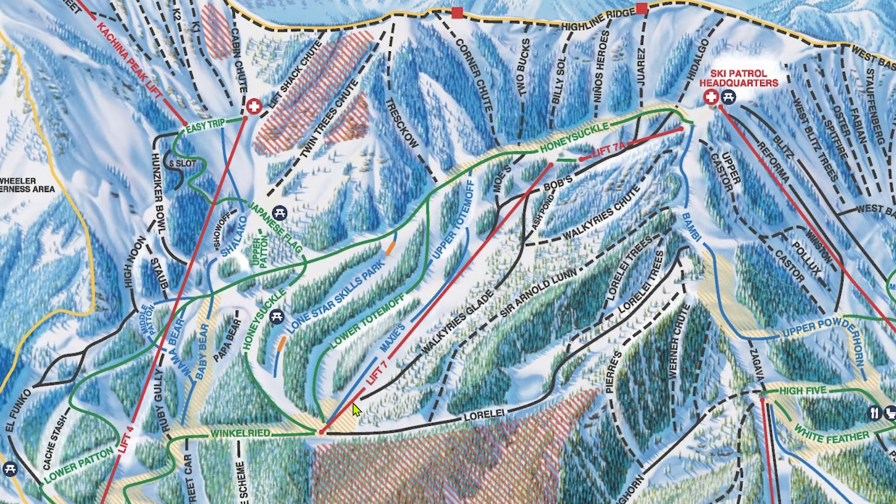Just below 7A is lift 7, a triple, and the other non-quad. Lift 7 has the Taos Terrain Park on Maxis or Lone Star, and the only two traditional greens — that being wide straight down but gentle runs rather than roads — which are Honeysuckle and Lower Totem Off. These runs are the only place that lower level skiers will truly feel at home at Taos. This little cut across to Lower Totem Off is quite flat and can actually be easy to miss, so make sure you keep your eye out for it while still keeping up a touch of speed. The upper section of Totem Off is quite steep, so if you're a beginner skier, only use the lower section. The lower section of both greens do narrow up quite a bit, almost into roads, but Honeysuckle tends to be the busier.